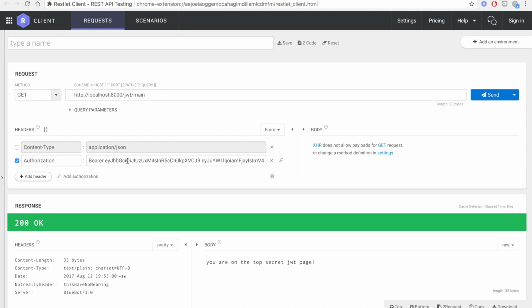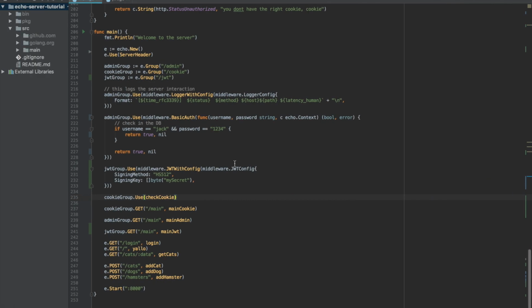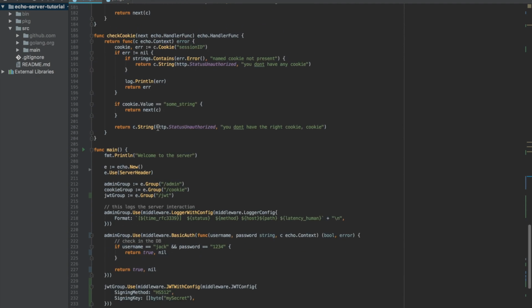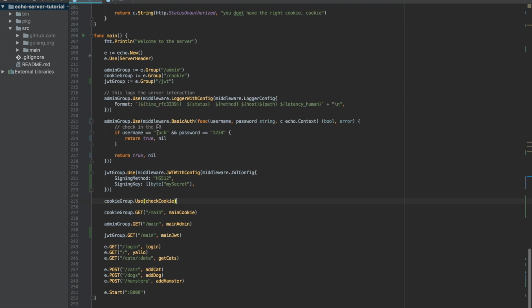Now let's change something in the token. Let's change the part of the claims. So let's say D, and we are not authorized. Cool. So that worked perfectly. Now what I want to show you is how to access those claims, and this can be a little bit tricky and annoying.